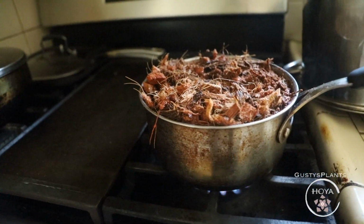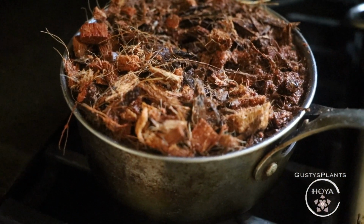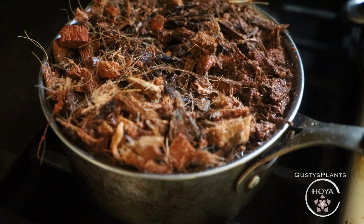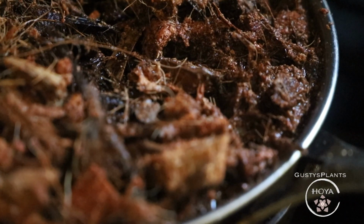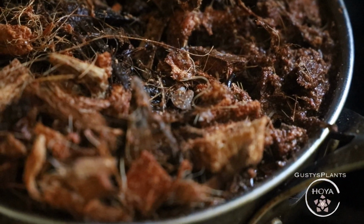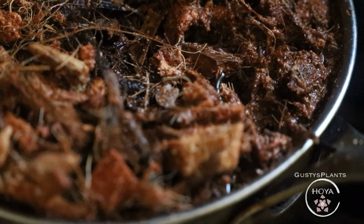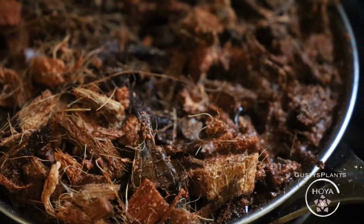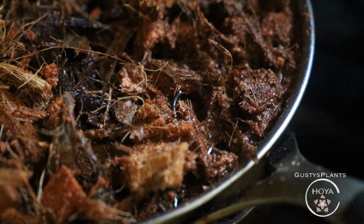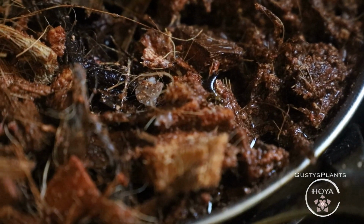Alright, now we're just gonna bring this to a boil, and once it's done, it'll be ready to work. As you can see, it does have insects, which is why it's really important for you guys to boil your coconut husks, because you don't know what might be in it. It does host lots of insects in the packet, so it's always great to wash this nicely.